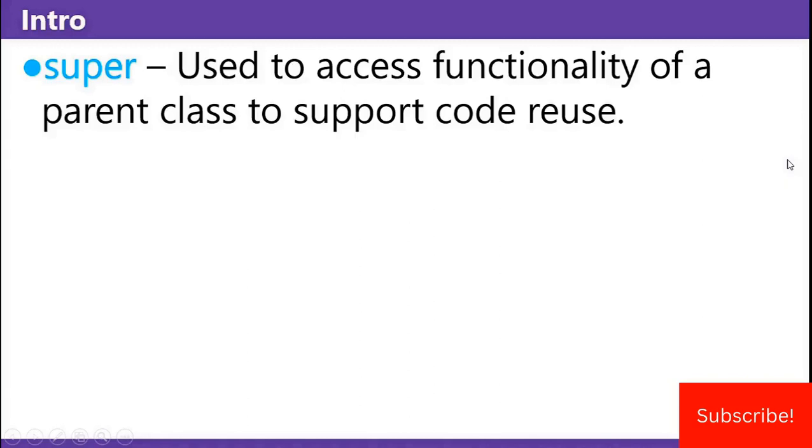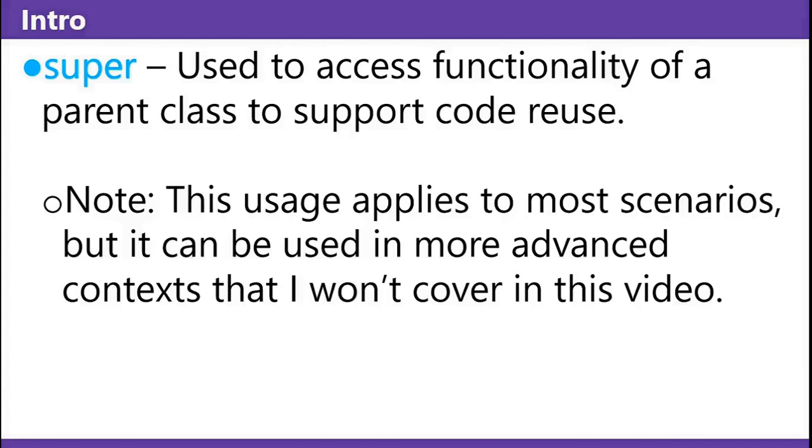The super function in Python is used to access functionality of a parent class to support code reuse. If you haven't heard it already in your learn to code journey, if you find yourself copying and pasting code, then you're probably doing something wrong. Just a note, what I'm about to explain works for most scenarios, but super can be used in more advanced contexts that I won't cover in this video.